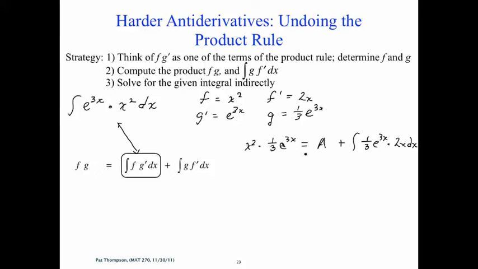So now we come to this one. It's easier. It's one less degree of x. Is it undoing the chain rule now? Yes or no? What would it need to be undoing the chain rule? What would this power have to be right here? Squared. It's not squared. It's 1/3 e to the 3x times 2x. So it's not undoing the chain rule. It is easier than this one, it seems, like lower degree.